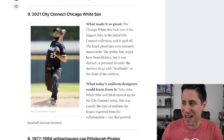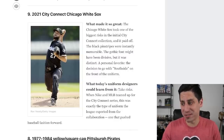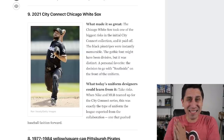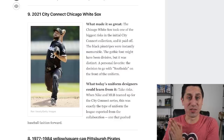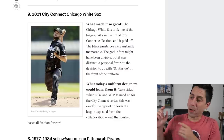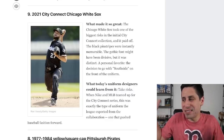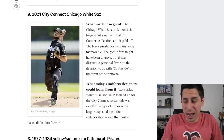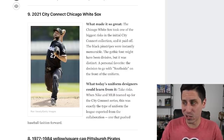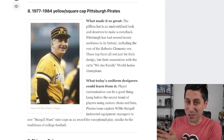Number 9: the White Sox City Connect jerseys — the South Side. I'm not gonna lie, these are some badass jerseys. Are they gonna get in my top 10 of all time though? I still put the Sugar Kings ahead of them. That said, I think these are the number two City Connect jerseys released last year — just so unbelievably good. They made black and white pinstripes and black pants work, which has been really hard throughout the history of baseball. These are awesome jerseys. I love them, I just don't know if I have them at number nine.